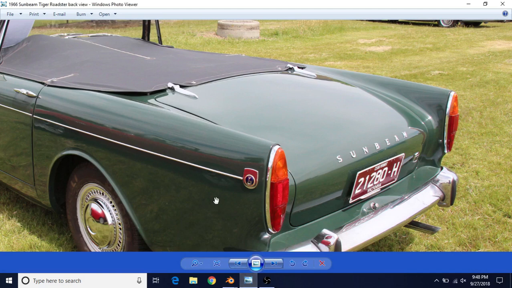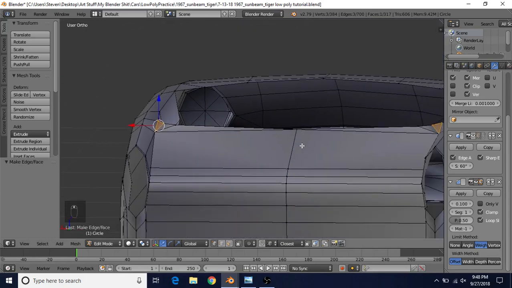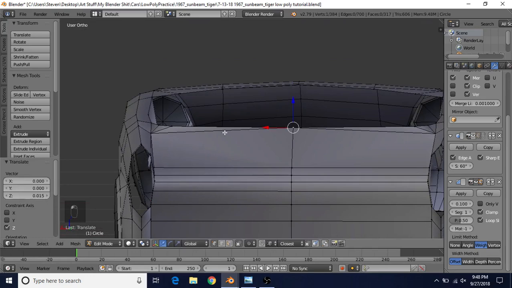And one thing we want to take a look at is it actually has sort of an upward curve. You can see the center is a bit higher up, and then this part is actually lower than the side. So we need this part where the curve is to be lower than the side and also lower than this point. So we want to make sure that there's an upward curvature to this point. This point needs to be up higher than the rest of this.